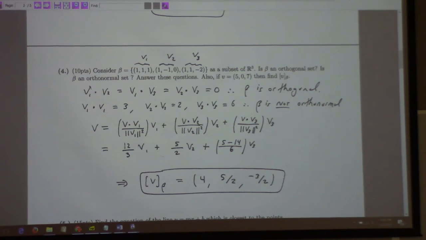I forget what this was called, but this is how to find the components with respect to an orthogonal but possibly not normal basis. The difference between orthonormal and orthogonal is that with orthogonal, I have to divide by these squared lengths here and here and here, right? If the basis was orthonormal, I wouldn't have these pesky factors down here. That goes back to your question earlier, Jessica, why am I dividing by it? It's because I was thinking about solving a related but separate question like this one. So if I normalize, it sets me up to answer questions like this.